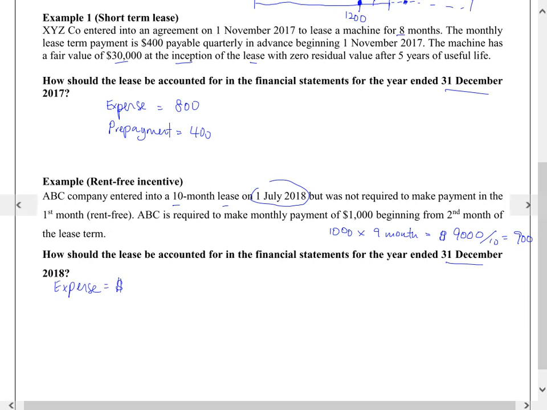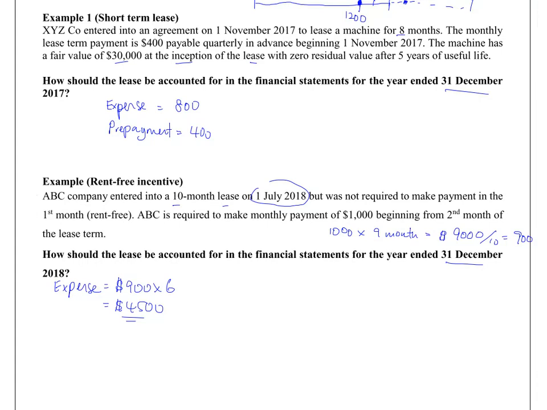Beginning from the second one means August lah, I think. Wait, let me settle this one first. 4-5. Yeah, sorry, question. We pay into, sorry? Pay 5,000. Yeah, remember accruals concept? Accruals concept is what we incurred, not how much we pay, right? So means on average here, my rental is actually 900 per month. On average. Okay, 9 times 10 months, 9,000 lah. That's how much I pay.